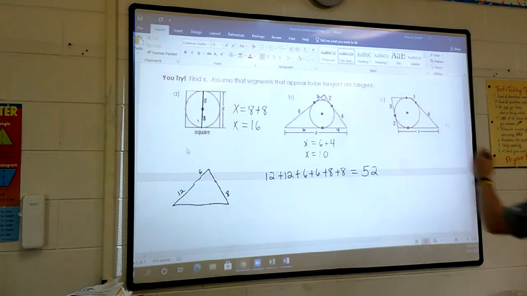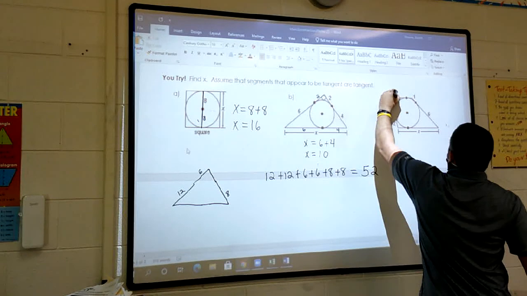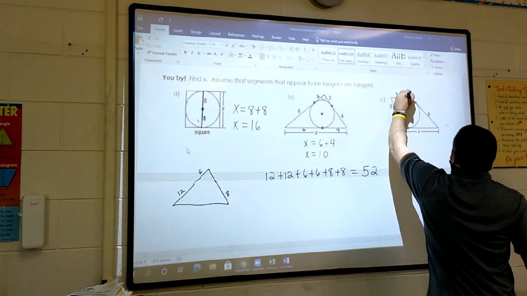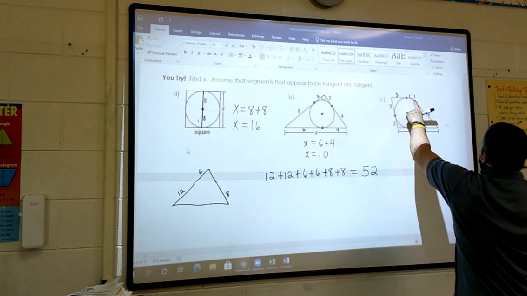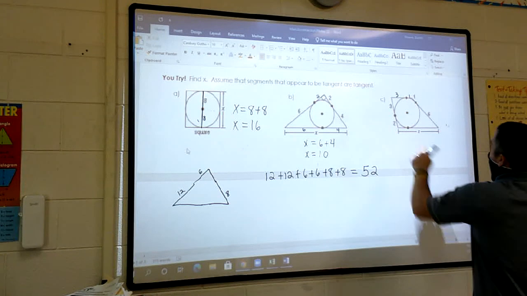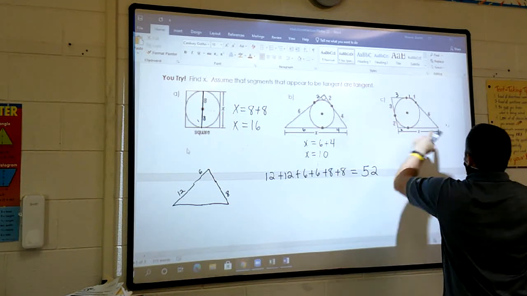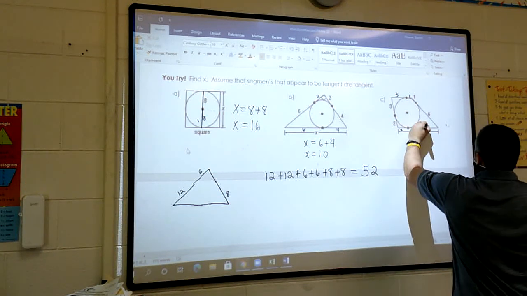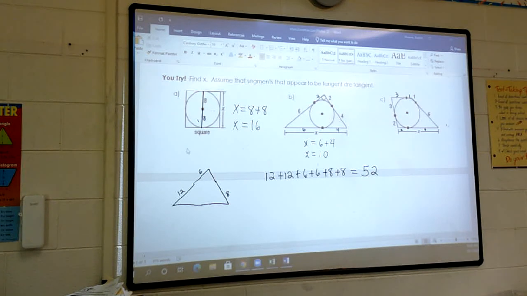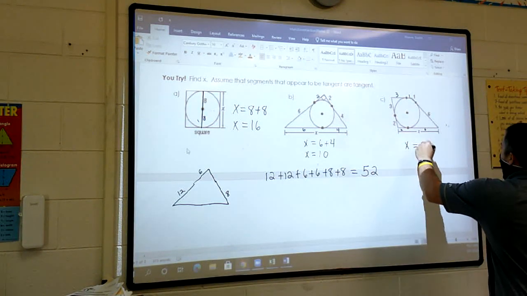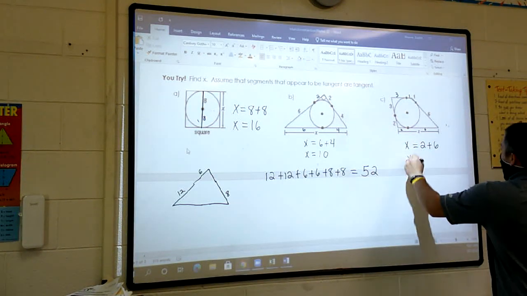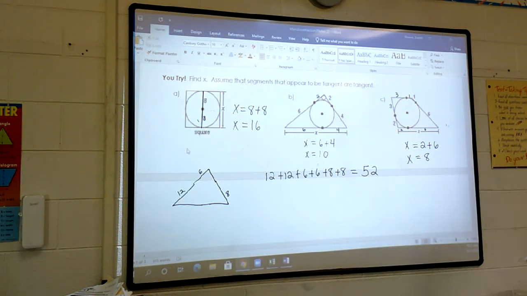So in here, this is 3, so this is 3. That's 1. Don't forget this one. A lot of people forget this one. If that's 1, that's 1. That's 2, so this is 2. That's 6, so this is 6. They could ask you to find the perimeter of the whole thing if you needed to. But all they're looking for in that one is x. So what is x down there? 8. So x equals 2 plus 6, which means it is 8. And that's all we're looking at today.